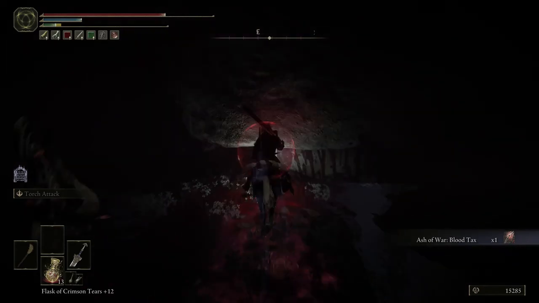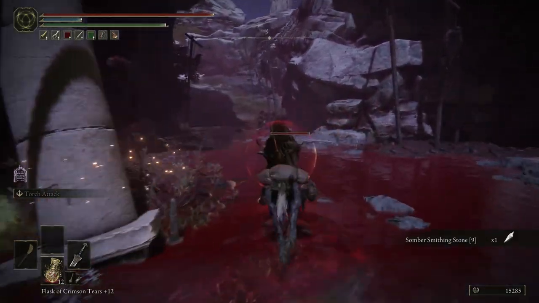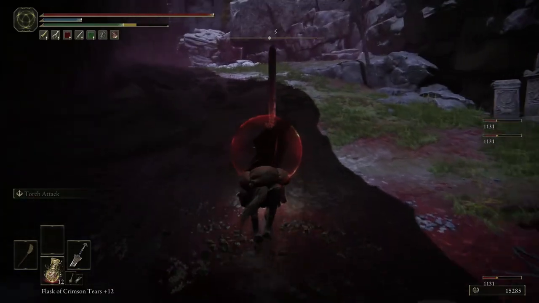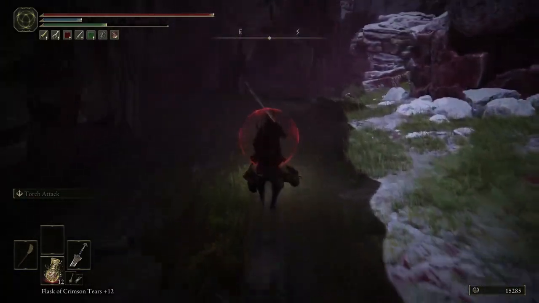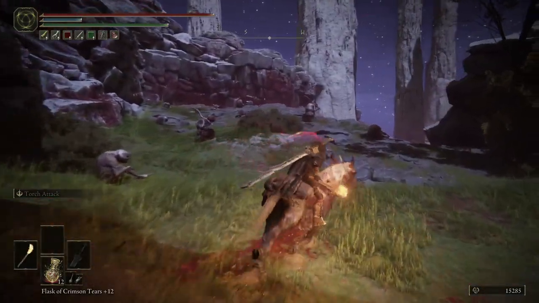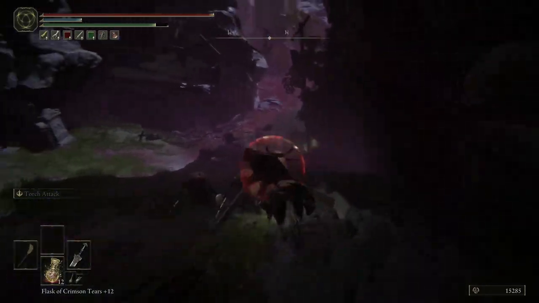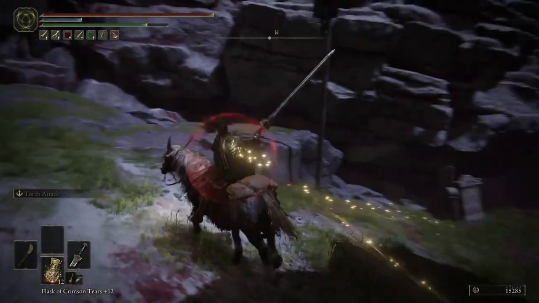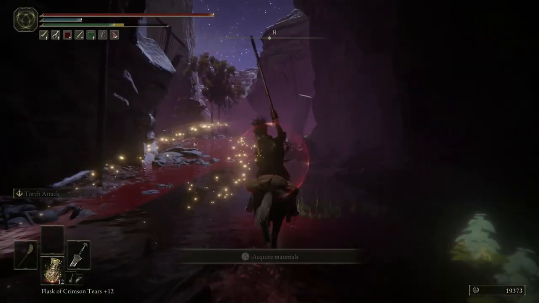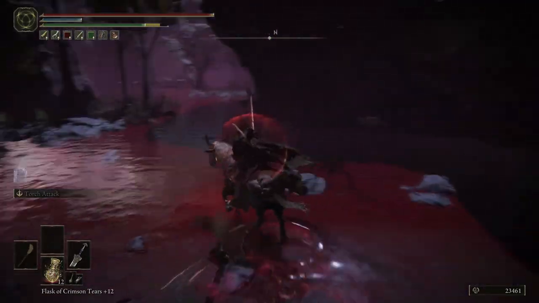Ash of War: Blood Tax. And another Somber Smithing Stone 9. Cool. All the things are coming together. Yeah, I think this is where I was running down before. I'm fairly certain. Yep, it is, because to the left there is where I was. So, we've completed the circle. Although, unfortunately, now I don't have my flask, but yeah, whatever.